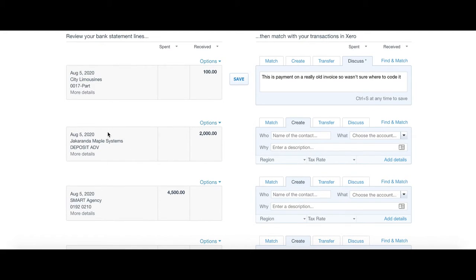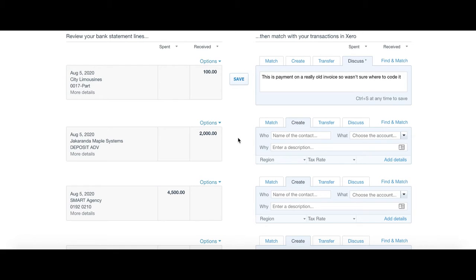Now you can see here we have an item that doesn't have a green matching item on the right hand side. Now for anything real estate related, it should auto match. You should have a green entry that comes out of Loft and it should be on this right hand side here. So you shouldn't really be manually typing anything into these fields for anything real estate related. So things like deposits on deals, if you pay out an agent, if you pay out a referral fee, anything that you take care of in Loft will generate the accounting transaction on this right hand side that you can then match to your bank statement line.